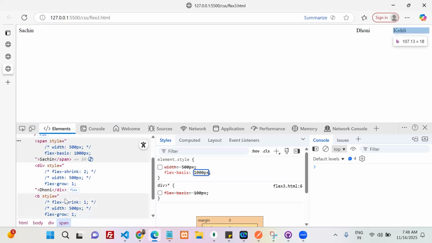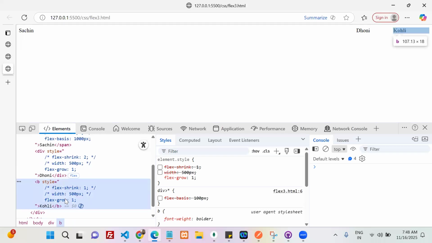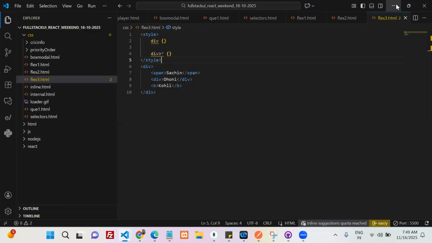My Dhoni and Kohli grow equally, or not? Remaining, how much space is there? My Dhoni and Kohli grow equally, or not? Understood? Okay, this is about flex basis.